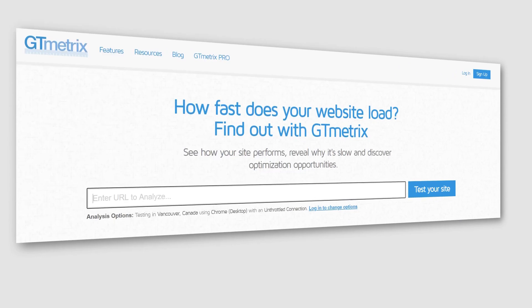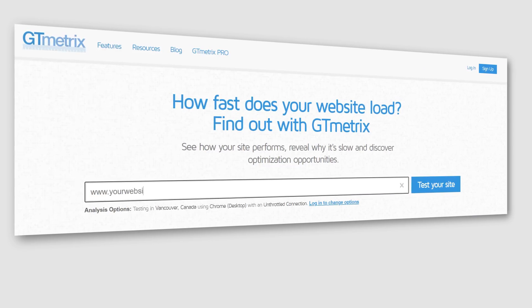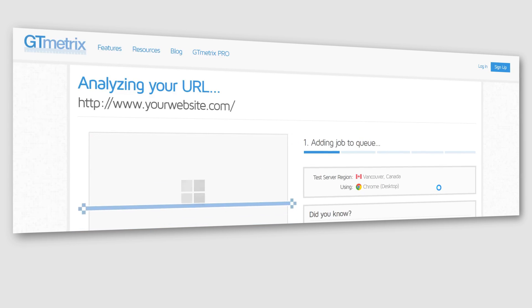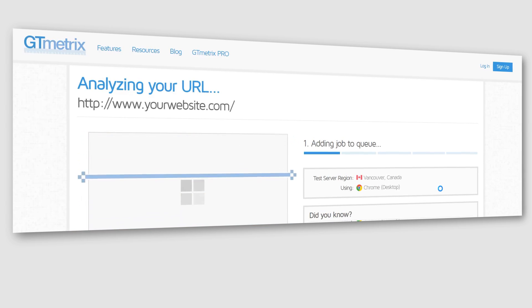Then we tested these two pages using TenWeb PageSpeed, GTmetrics, and Google PageSpeed Insights. The two most important criteria in GTmetrics are the total page size and the number of requests sent to your server to deliver the theme files — the lower the number, the better. The other two tools give your site's desktop and mobile versions a score between 0 and 100, taking into account factors like how much time it takes for the first image or text to load, or how much time it takes for the site to become fully interactive. Another important thing to keep in mind is that we performed no optimization and disabled caching services, which would have certainly given these themes a boost.